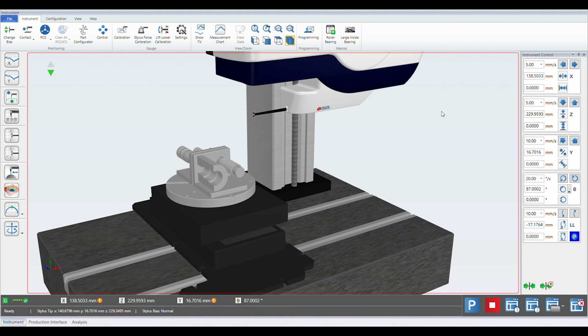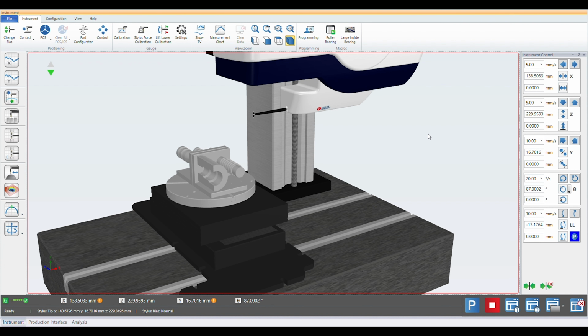So I'm going to move this on the screen here. I'm just going to take a note of where I am currently. And you can see that as I hit this arrow here, I'm moving in X and translating. I can also move the model around in Z. And if I just put it back to where I know it should be, you can see that we can actually move the CAD model so that it's representative of where it is on the system.